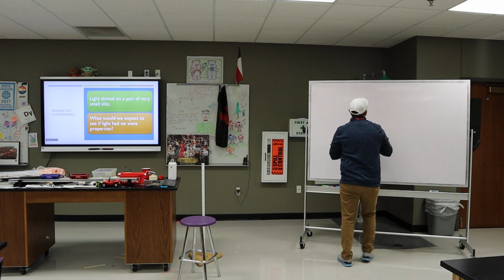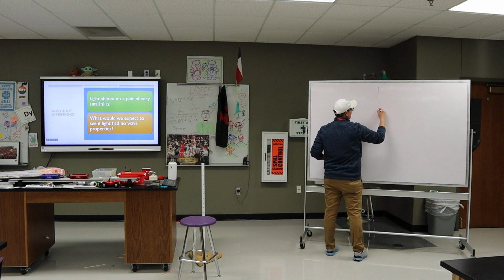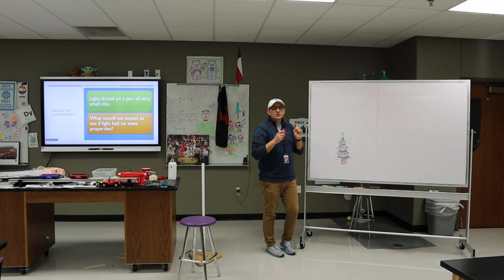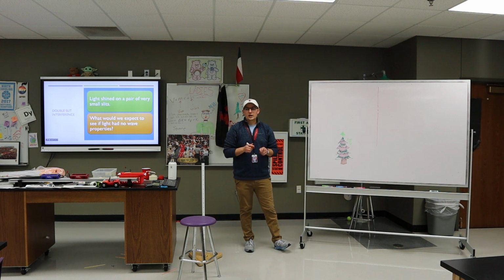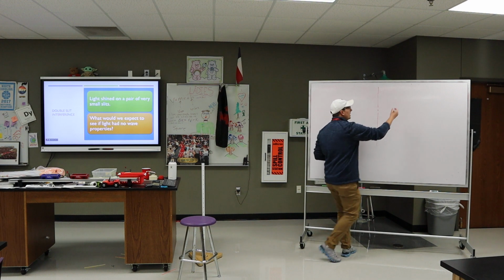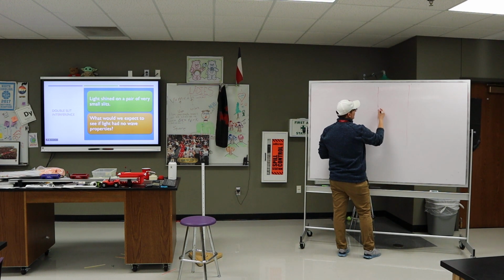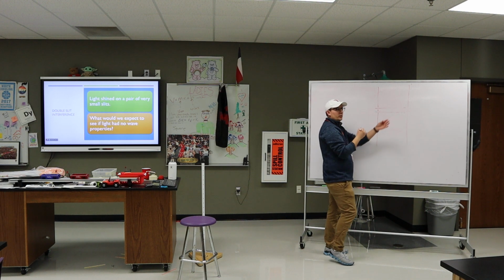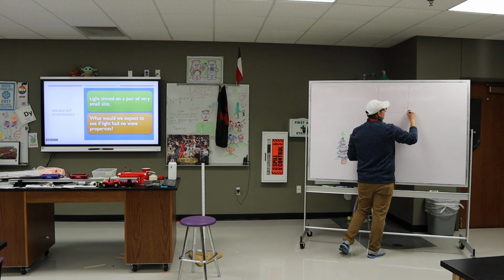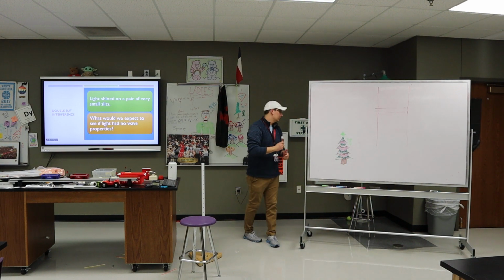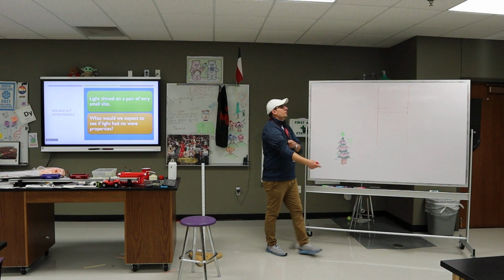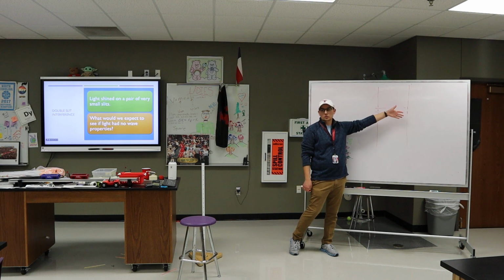What I would expect to happen if I shine light through a double slit experiment, which is like two slits like this that are close together: if light is not a wave, if it's just a particle, then if I had a screen over here and I shine the light through, I would see the light just pass straight through it, and I would get two bright spots where the light is hitting. That's what I would expect if light behaves as a particle. Does that make sense? If it only behaves as a particle.